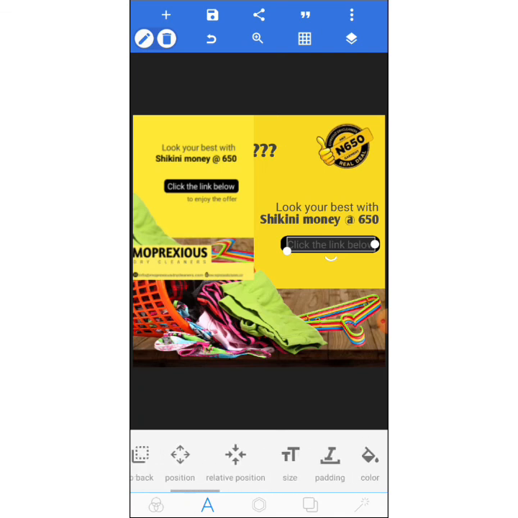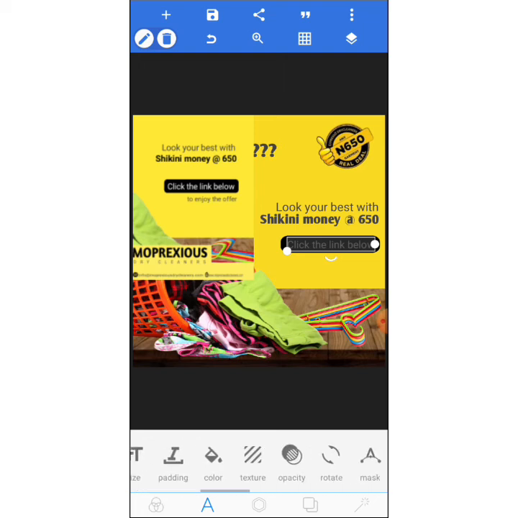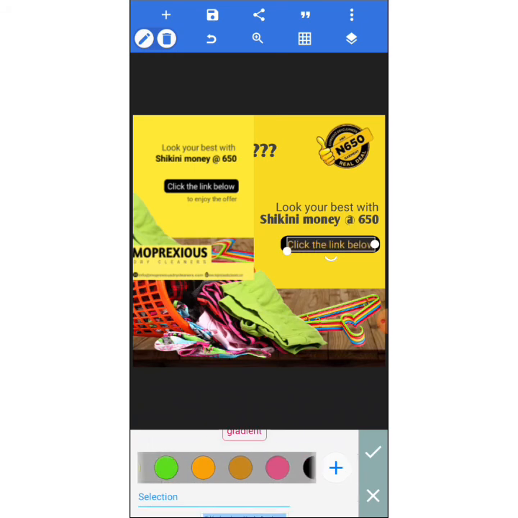See, we have different ways to change color of text, and another way to change color of image. This is where you will change color of text, from this alphabet A. Then from this area is where you will change the color of image. Now go to A, then go to color. Now we need white color. You can use yellow. Yellow will come out, but the customer wants white. So you have to look for white and put white. That is it, guys.